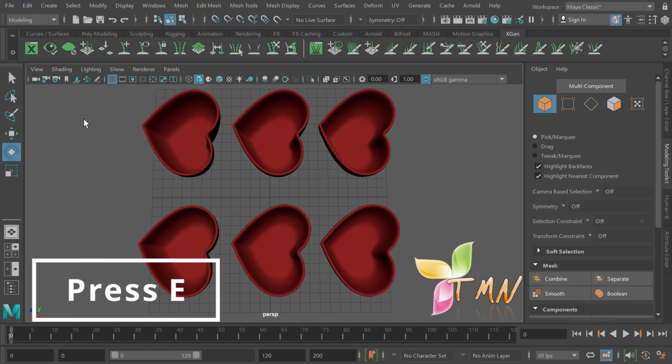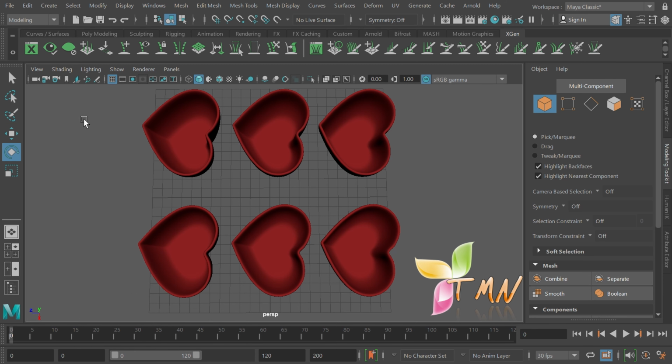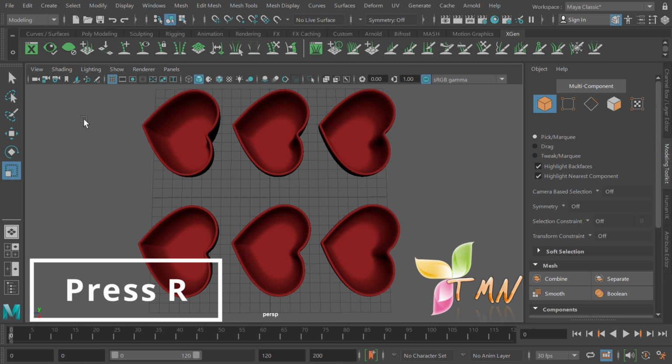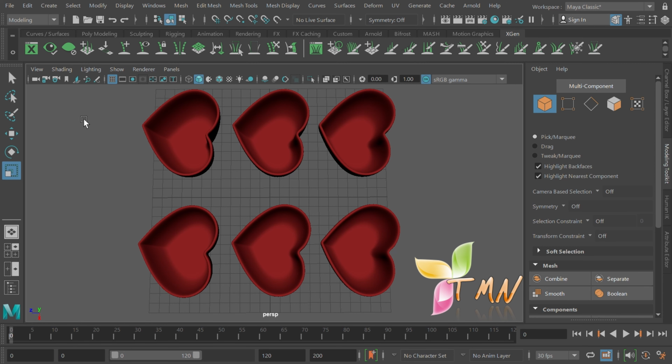Next to that is E, which is rotate, and R, which is scale. So these four keys, Q, W, E, and R, activate some of the most important tools in Maya, and they're grouped together on the keyboard to make it very easy to access. So when you start moving, rotating, and scaling objects, go ahead and start using these hotkeys. You'll find them very valuable.